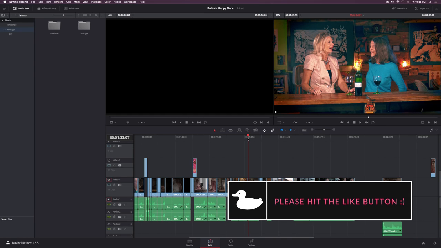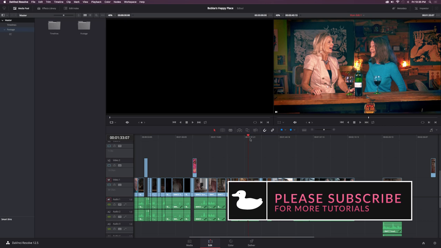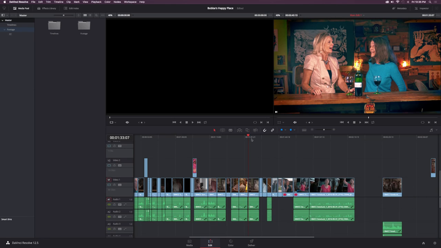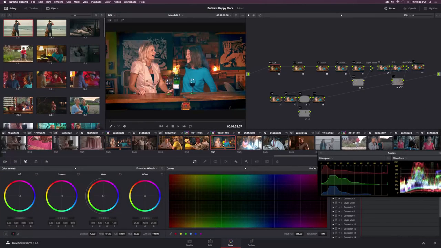I was going to do a SpeedGrade tutorial, but I just learned that it looks like Adobe is not going to continue SpeedGrade, and they're going to integrate that right into Premiere. So I think DaVinci Resolve is going to be the dominant mainstream color grading program on the market right now. I mean, it really is. DaVinci Resolve has a free version called the Lite version. So if you're not using DaVinci Resolve to color grade and color correct your footage, be sure to download it off of blackmagicdesign.com.